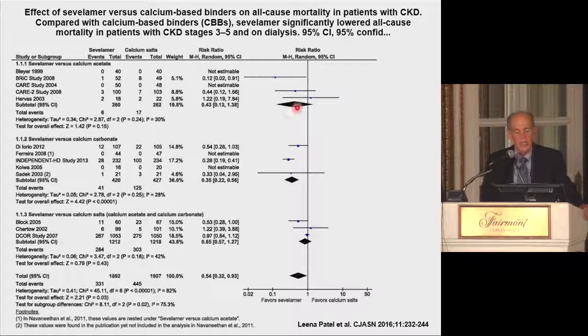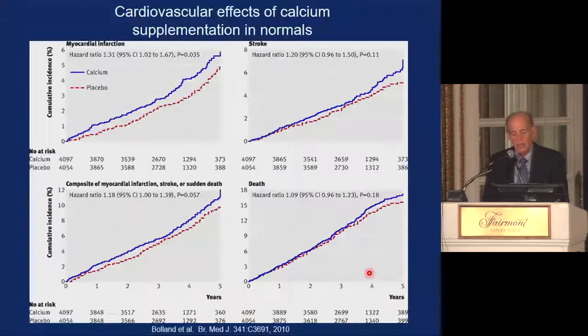And again, sevelamer is a proxy for the non-calcium-based binders. The risk ratio is low. This favors sevelamer. This is sevelamer versus calcium acetate. Look at sevelamer versus calcium carbonate, the most common binder. The mortality here is a third if they're on sevelamer compared to calcium. The overall study shows about a 50% reduction in mortality if your patient's on a non-calcium-based binder versus a calcium-based binder. I know these are cheap. I know these are readily available, but the data so far suggests that they kill patients.